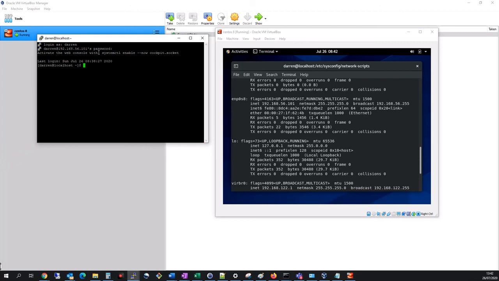Now, again, this was with CentOS that was shown on this demo. With Ubuntu or another Linux instance, the process is the exact same. You need to add a second network adapter set to host only. Make sure that has an IP address, and then you can SSH into that.